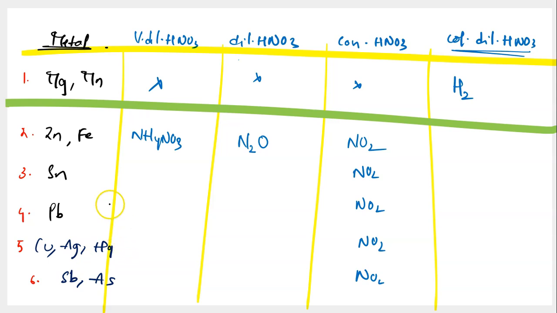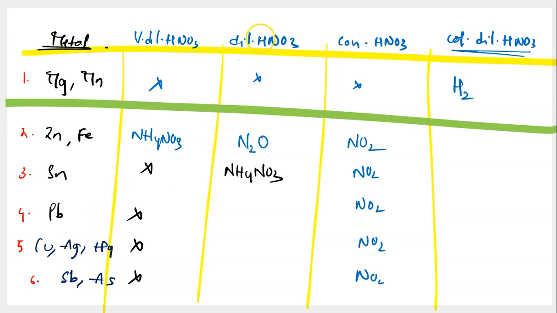And moving on to the next thing, which is stannum. Trying to react with very dilute nitric acid, the reaction doesn't happen. And if it is reacting with just dilute nitric acid, it leads to formation of NH4NO3, followed by lead. Lead does not react with very dilute nitric acid. Not only that, none of the other metals react with very dilute nitric acid. Only zinc and iron can react because of their higher reactivity. But anyway, when stannum reacted with dilute HNO3, ammonium nitrate was formed.